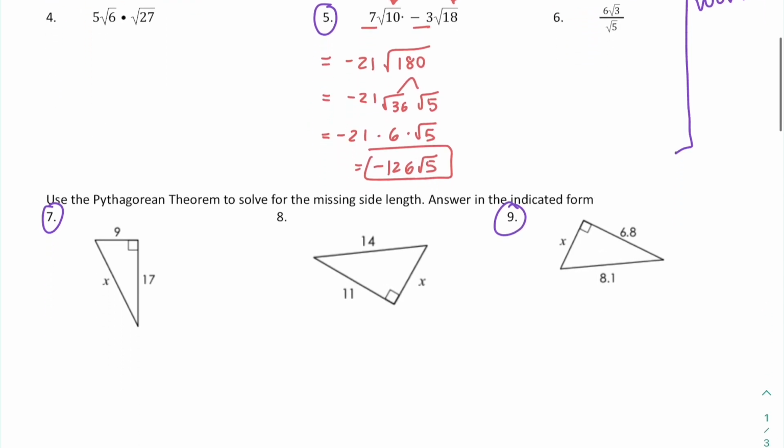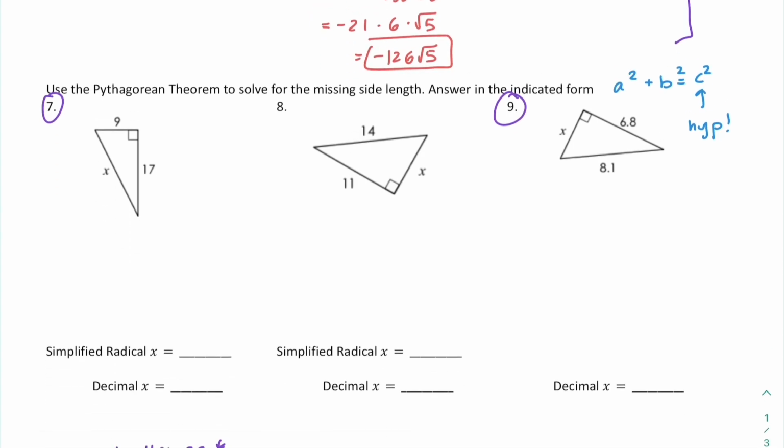The next section's over the Pythagorean theorem, and what you have to remember on this is we have 3 variables, A, B, and C. And C is always the longest, and it's the hypotenuse. So when I go through and I am trying to find a missing side, a hypotenuse or a leg, you just have to keep track what is A, B, and C, and then you're plugging into that equation and solving.